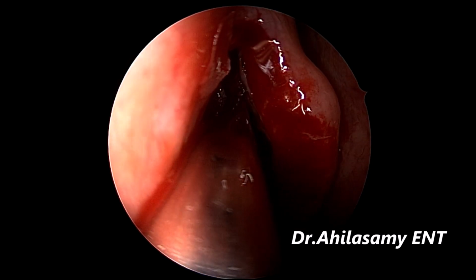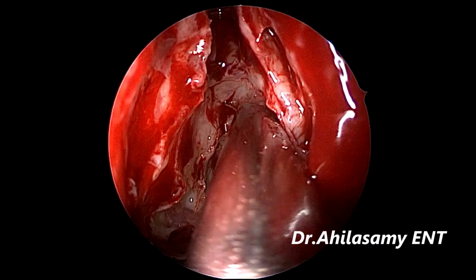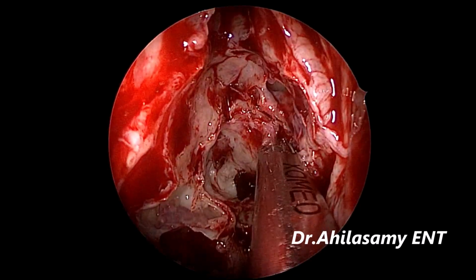So be always very gentle to the mucosa. Don't leave behind bare bones. You will get post-operative crusting.